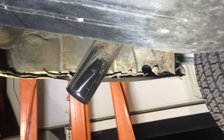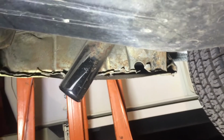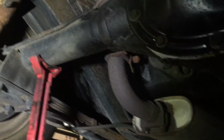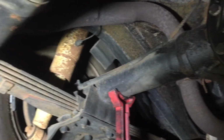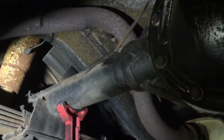I'm surprised that when I was showing this car in concourse condition, no judge ever picked that up. The underneath side of the car was perfect and spotless and clean, so they just looked underneath the car and that was good enough for them. But you can see it has air shocks on it. The air shocks are no longer any good.